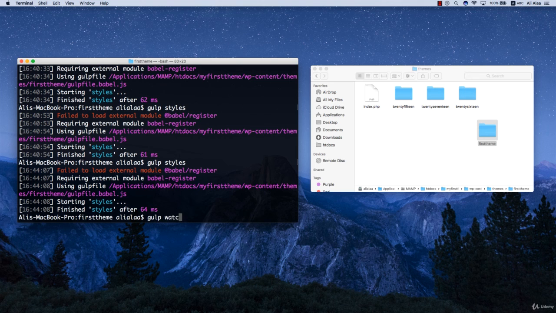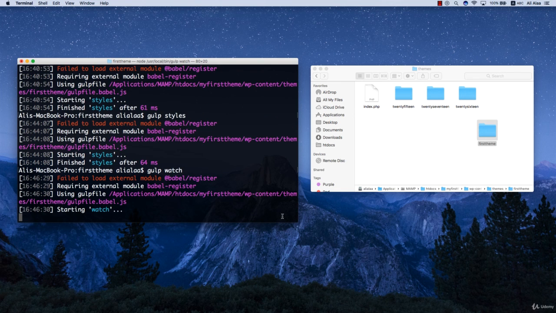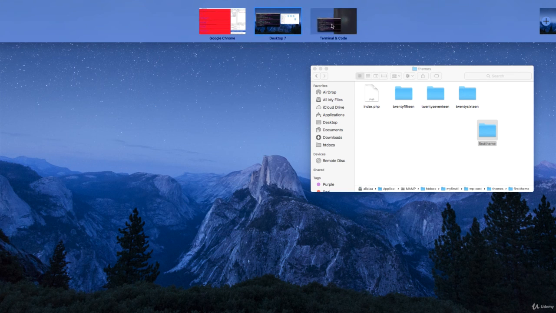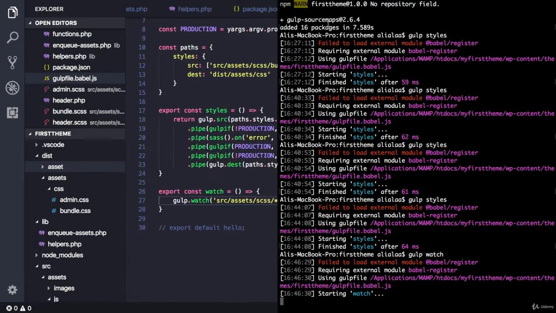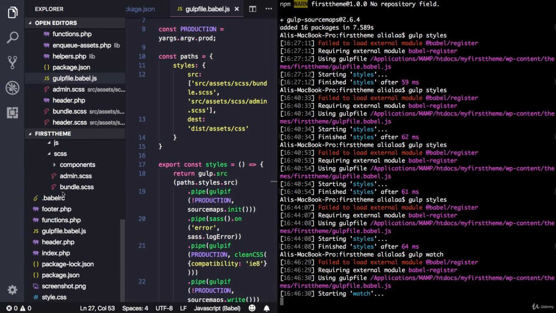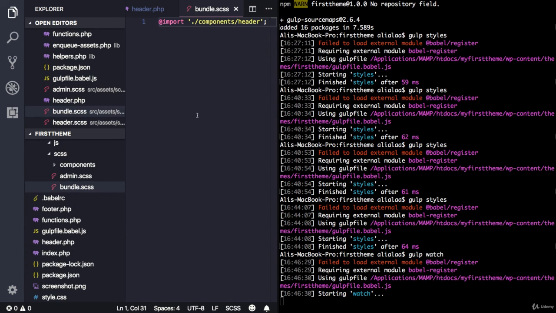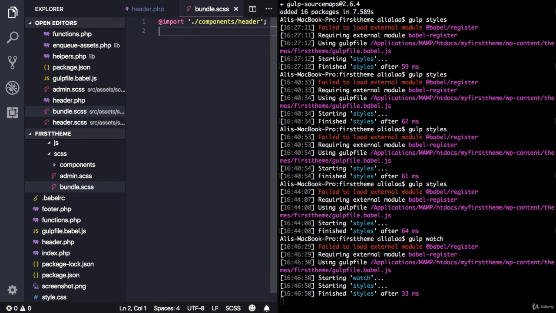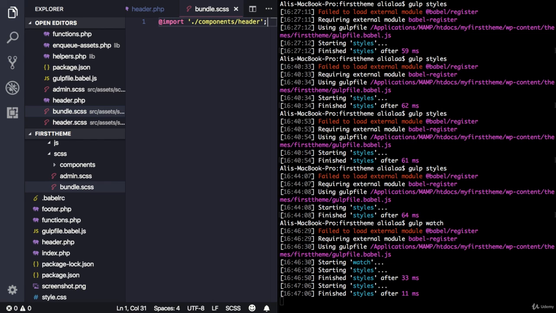Let's run gulp watch, and starting watch, and it's watching actually. So let's change the bundle.css file. And in case you didn't notice, when we changed it, it started the styles task and finished. So I think that's enough for the styles for now. Let's move on to the next task.